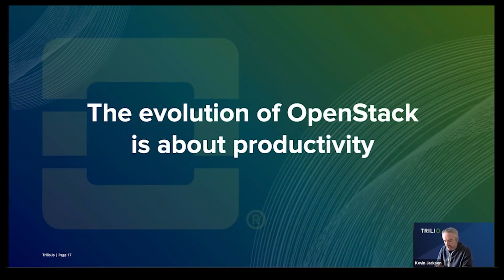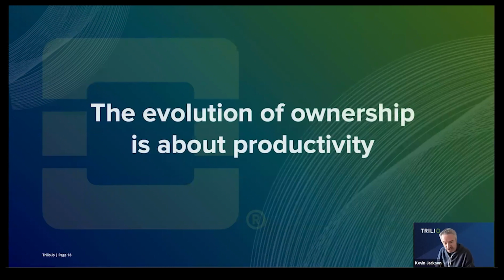So if we think about going back to this idea of why we have OpenStack, well, the evolution of OpenStack and the reason why we evolved into this cloud is it's always about productivity. And if we think about what cloud brings, it's about ownership. And then that ownership drives that productivity. And that productivity is two layers. We discussed that it's a shared model. It's productivity for the end users, and it's productivity for the cloud administrators.